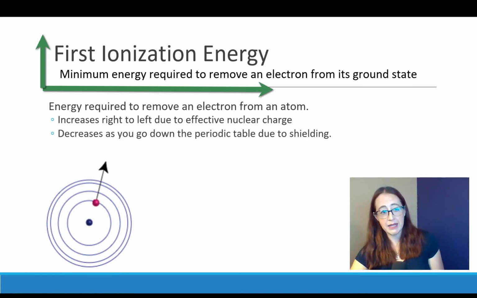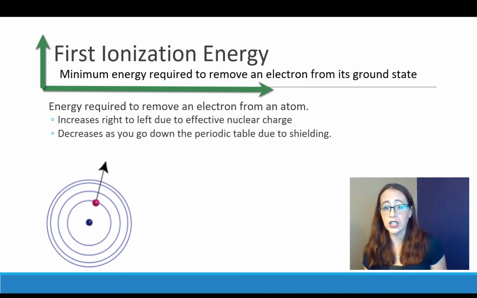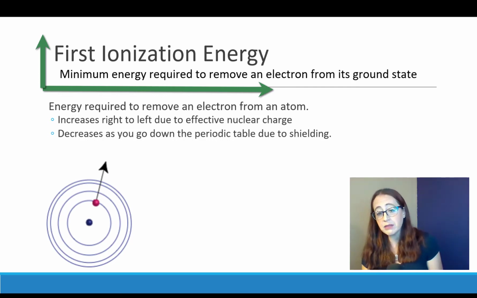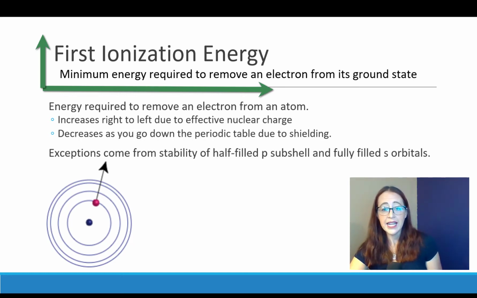As we look at the periodic table from top to bottom, we see that the atoms are getting bigger due to shielding. This shielding means that the valence electrons are feeling the nuclei less and less as we move down the periodic table. This means that as we go down the periodic table, the ionization energy is going to decrease. It's going to be easier to remove that electron. This is the main trend, but there are several important exceptions that you absolutely need to know. So let's look at those now.